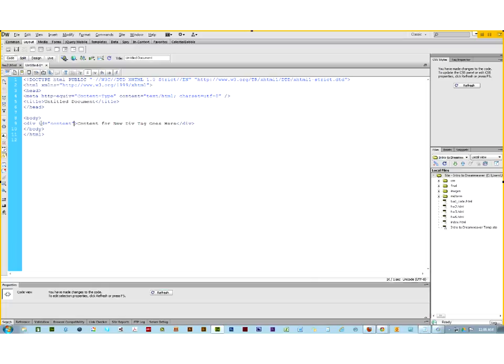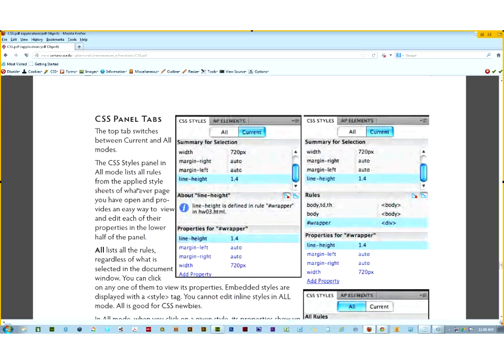So that's how you would construct an ID, or I could do the same thing with class, change that to class, right? And then of course I'd have to create rules that were associated with that ID or that class. But a div itself is no different than the body tag. It's simply an HTML rule. So apparently there's been some confusion about that, so that's why it's addressed. So that is the summary of the CSS dialog box.